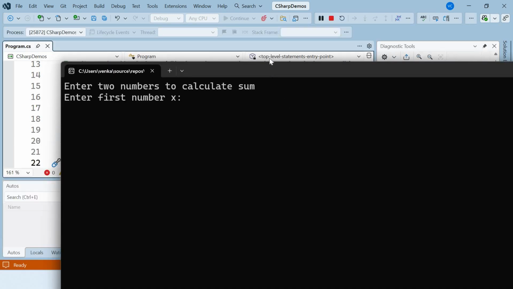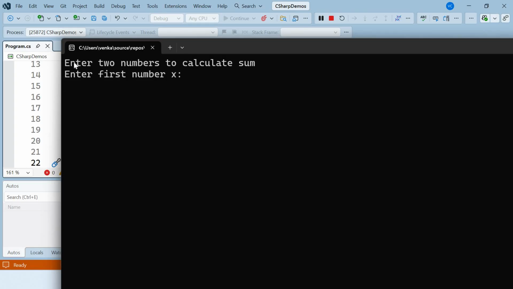So the program is running. Here you can see enter two numbers to calculate sum, enter first number x. It is asking to enter the first number. So I am entering number 10 and pressing enter. It is asking the second number. I will enter number 20, then I am pressing enter.